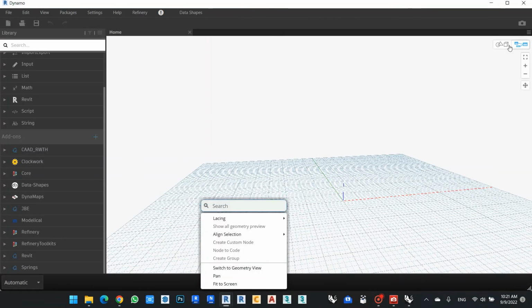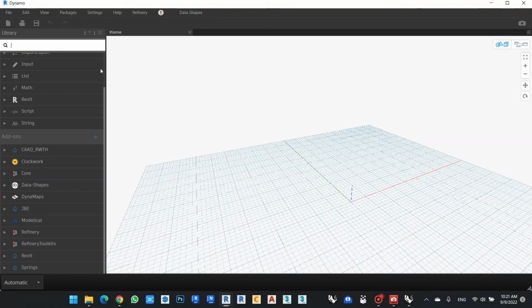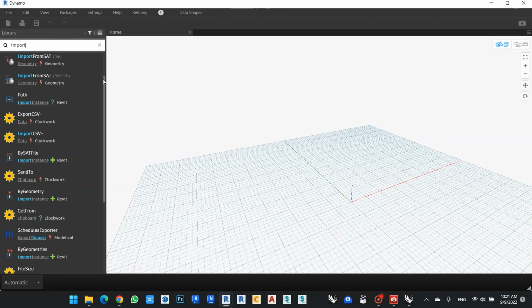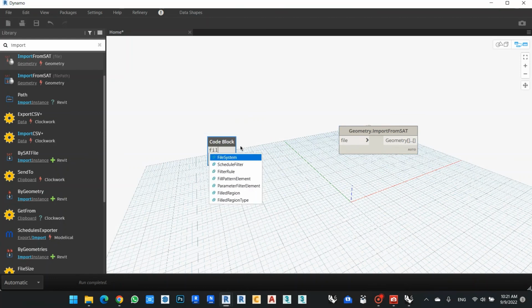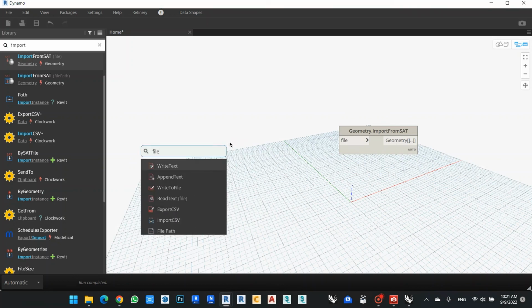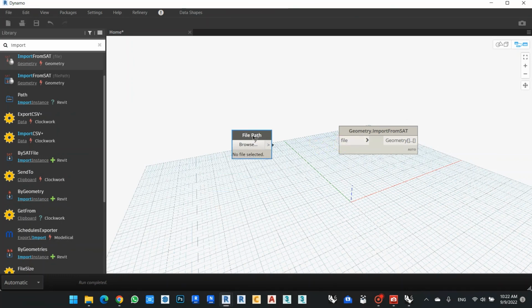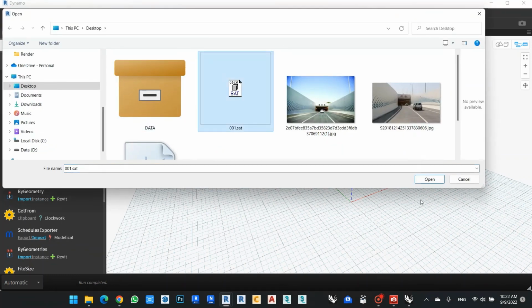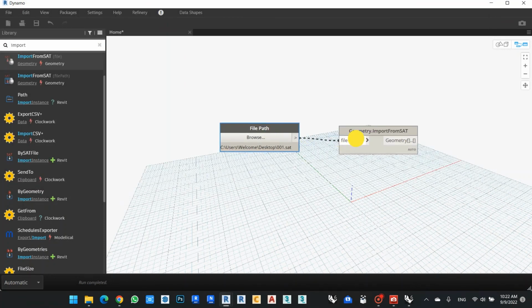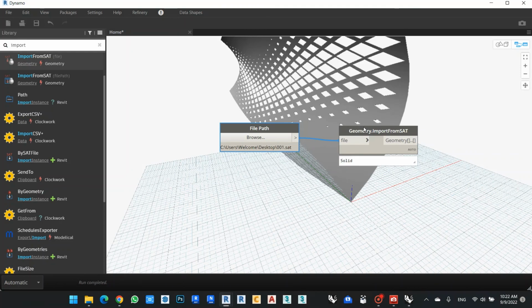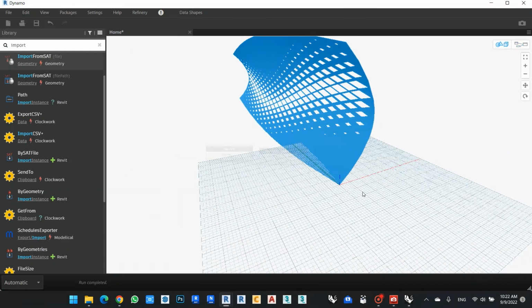In Dynamo I will use import SAT file, and it should be from file path. So I can get my SAT file and connect it here.